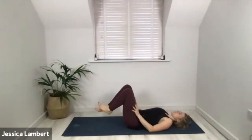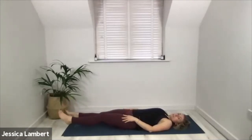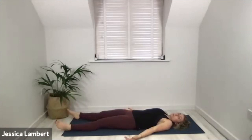Place the feet down and stretch your right leg to the bottom corner of the mat, left leg to the bottom corner of the mat. Turn both palms so they face up. Drop your shoulders down. Take a big breath in and a big sigh out. Big breath in. Big sigh out.